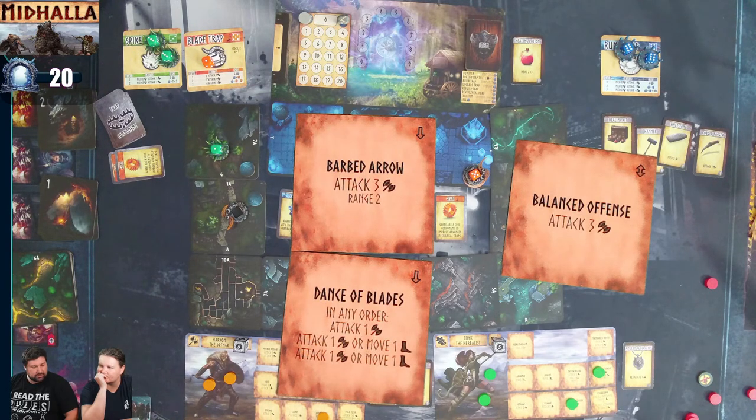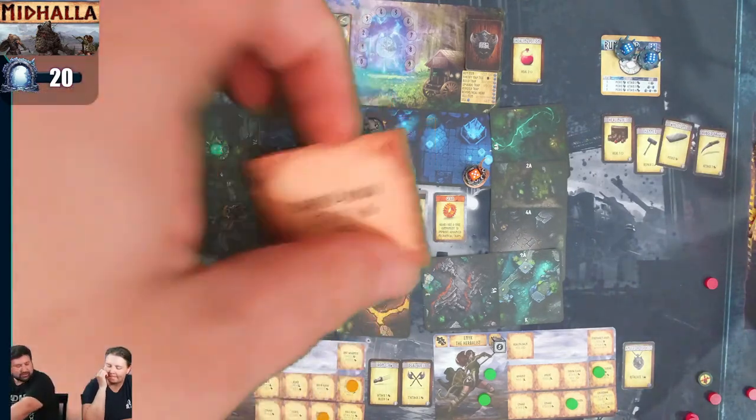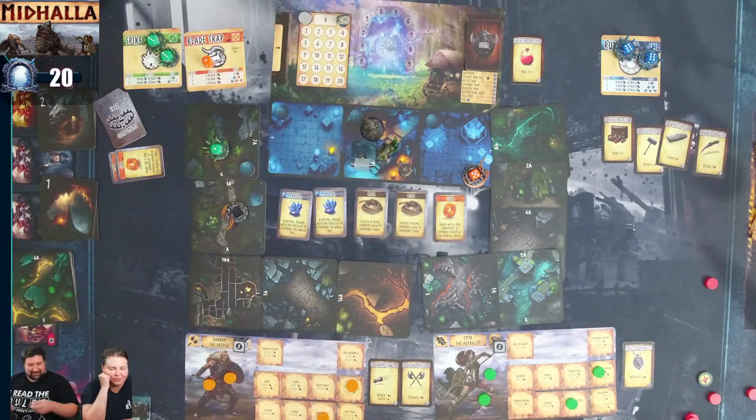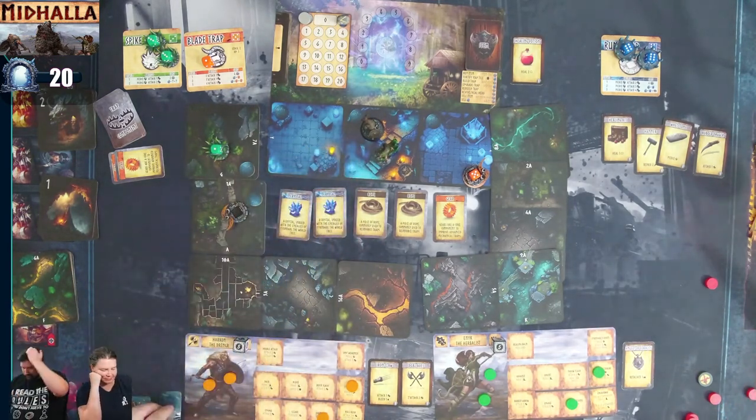Lean towards the arrow? Yeah, I like that one. Dance of Blades isn't bad, but let's do the arrow, so I can do some more attacks too, because I feel like you're taking all the attacks. We are leveled up.